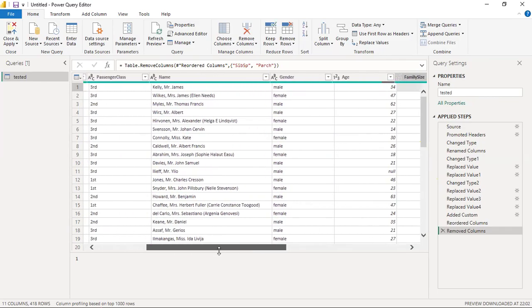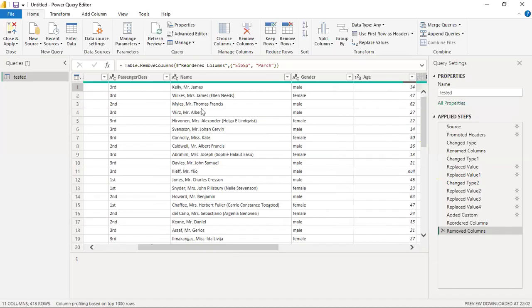Look at the name. This name is really not so good. We want to split this name into first name and second name. See the way they even name it, Kelly, Mr. James. I'm assuming that this is the first name, this is the title, and this is the last name. The title lets us know if the person is married, or a male or a female. So we already have male and female here. So let's split this thing and have it as first name and second name.